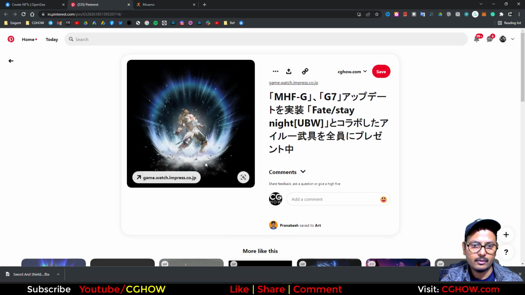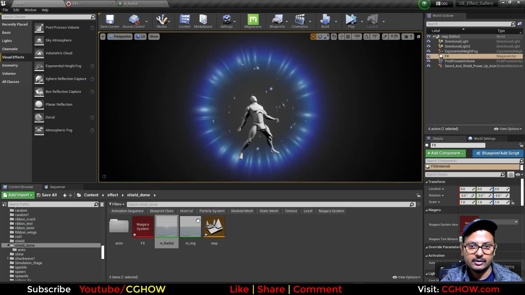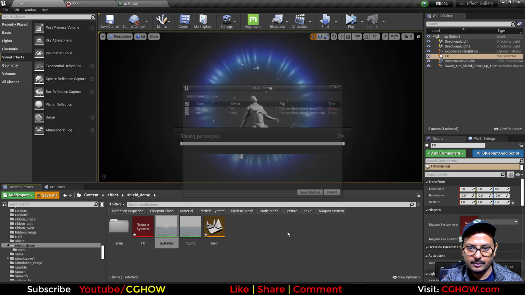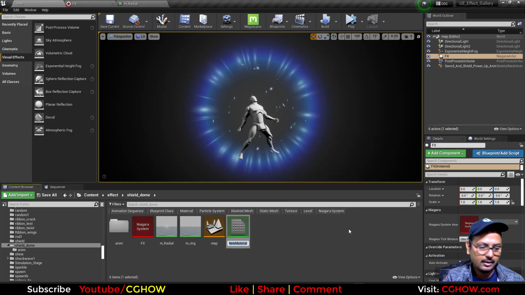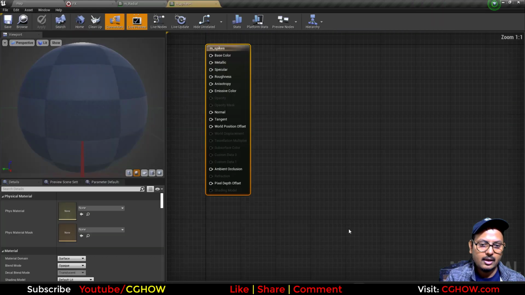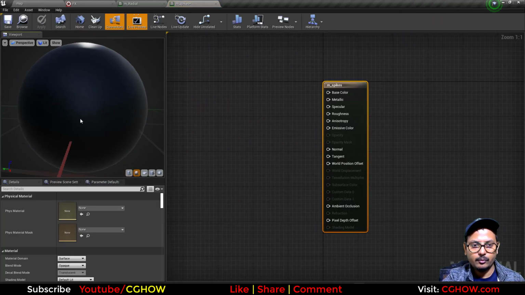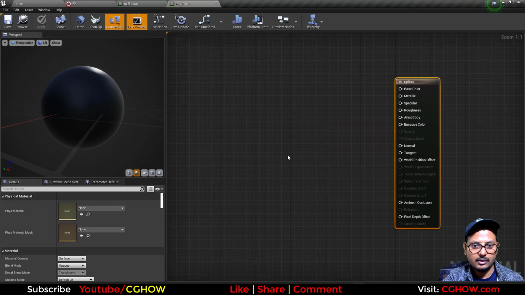Okay, now this thing and the ground, these spikes, and then the dust and the rocks. So first we need to make these spikes. For that we need a sphere. So let me make a material M_spikes, and this is sphere. We need to work on sphere, so we will work here on sphere.